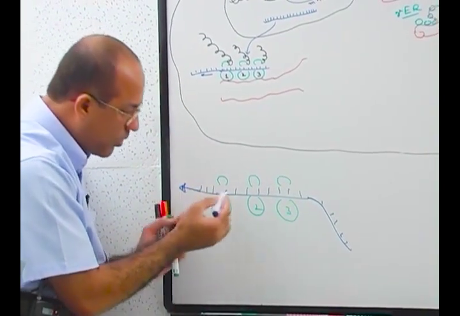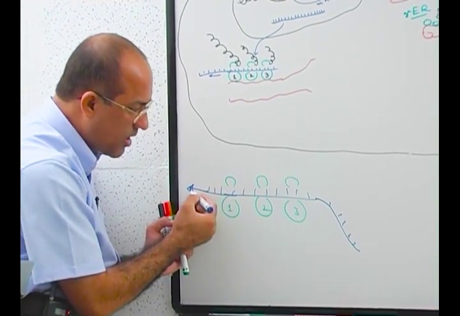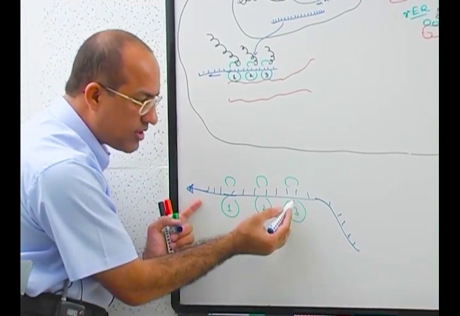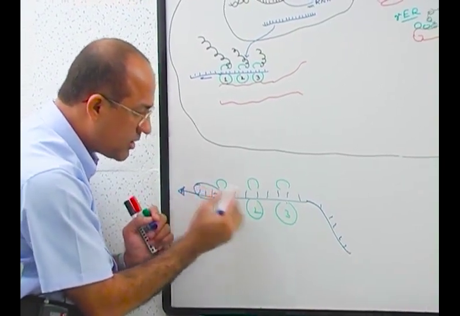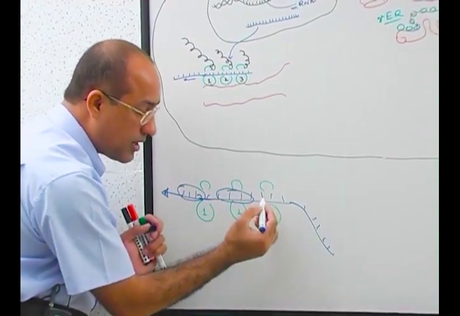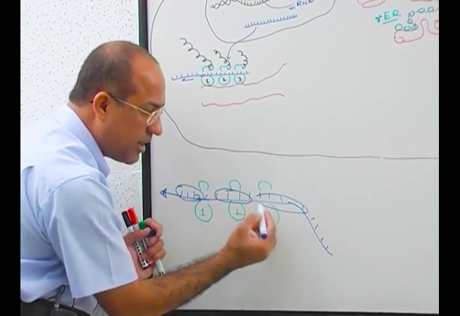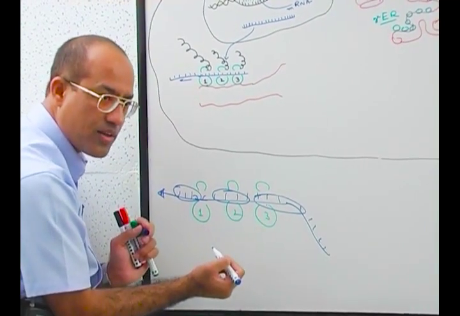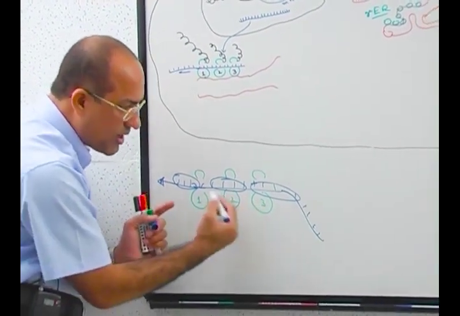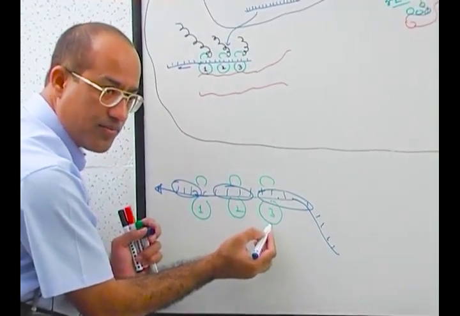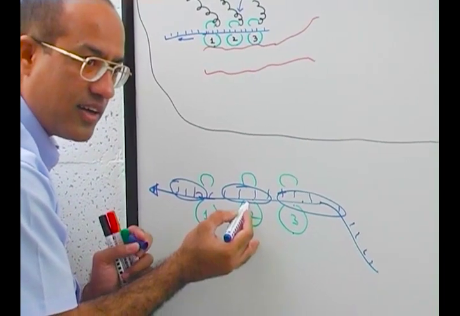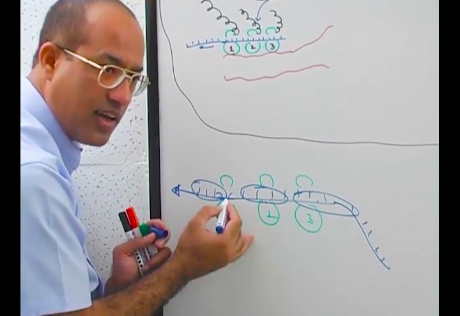Is that right? Now when it is moving in that direction, this has read the maximum part of it. Suppose this is the early part of the gene, this is the middle part of the messenger RNA, this is the later part of the messenger RNA. Is that right? So this has read this part, and this part. So it has read the maximum part. It has read a little less. It has translated a little less.